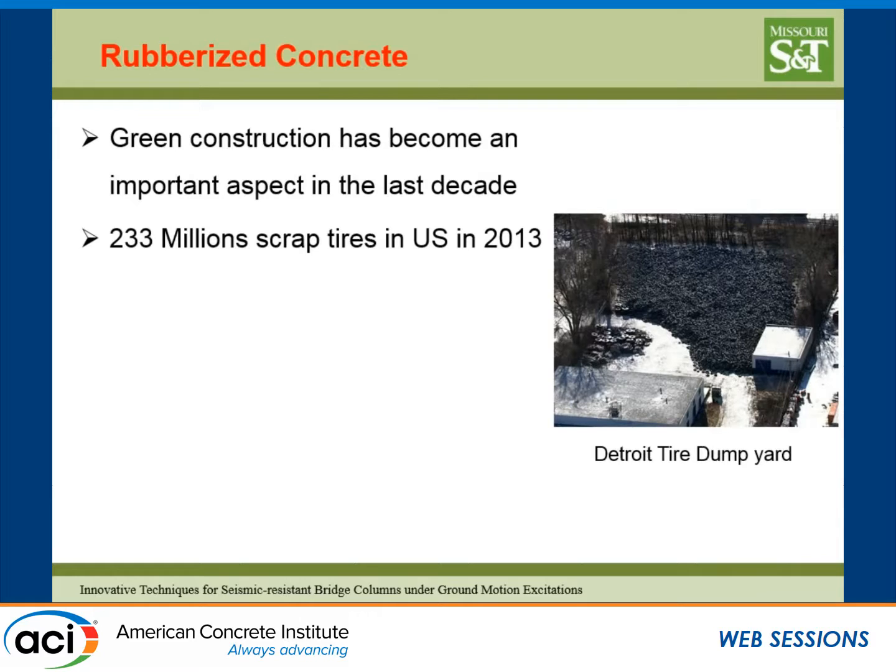Do we have scrap tires available? Yes, the short answer is yes. We have about 200 million scrap tires each year going to landfills. We used to use these in cement kilns as part of the fuel, but in the last few years, EPA changed their regulations, and we cannot use most of them in cement kilns anymore. So this makes it more of a problem. Right now, we use only about 4% of these scrap tires in civil engineering applications, and when I say civil engineering applications, mainly in pavement.